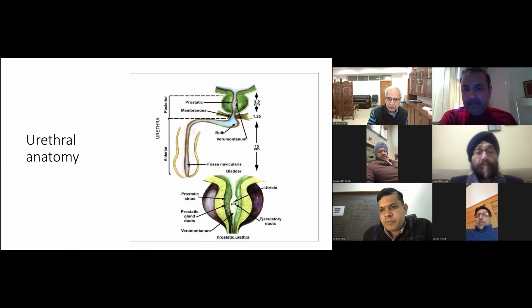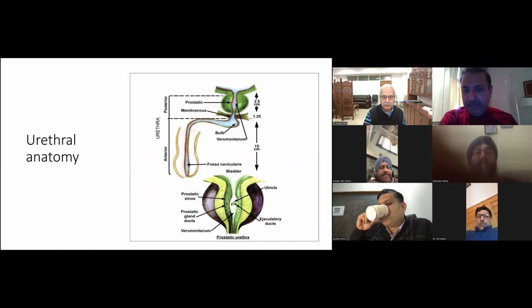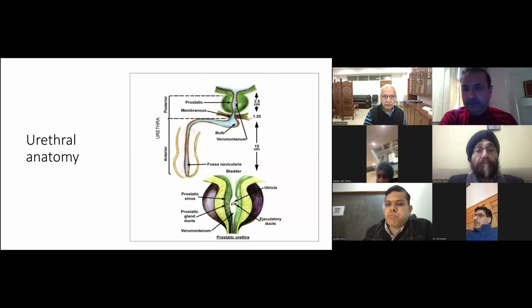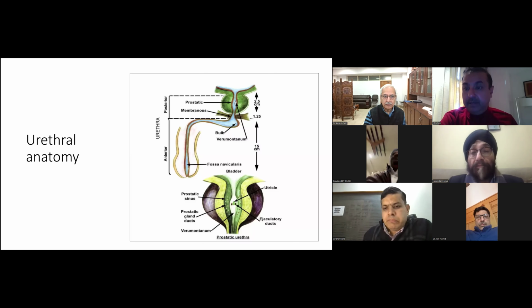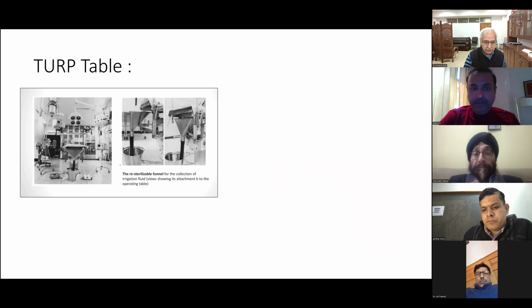Regarding the urethral anatomy, the urethra is never straight, as we all know. A lot of residents do cystoscopies and stenting, and they should learn how to negotiate the urethra. It is approximately 15 to 20 centimeters, depending on the length of the penile urethra. Where does the sphincter come? What is the relevance of the veru, and what does the enlarged prostate look like? Whenever they are doing a urethroscopy, they should get accustomed to that, and the more they do, the easier it becomes to do a good quality TURP.